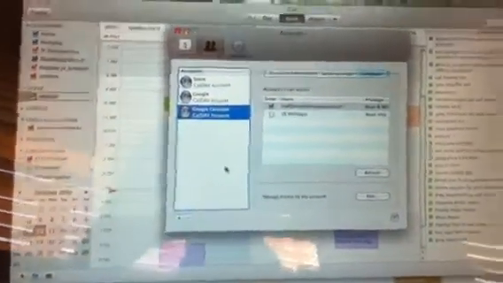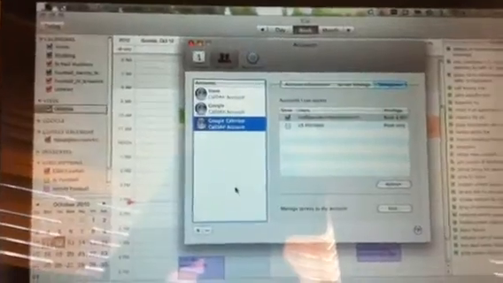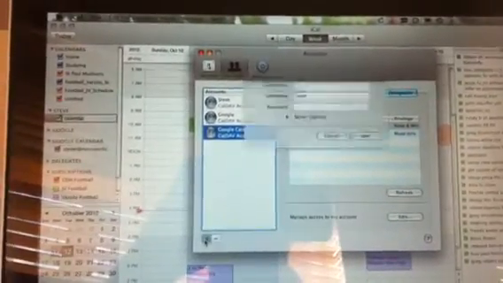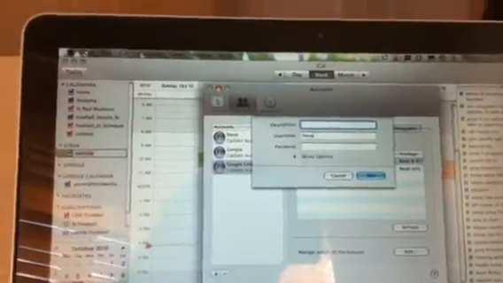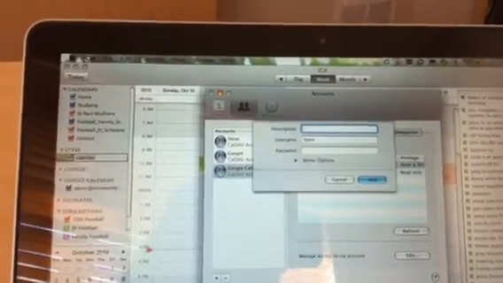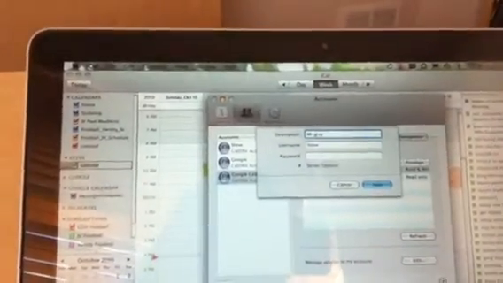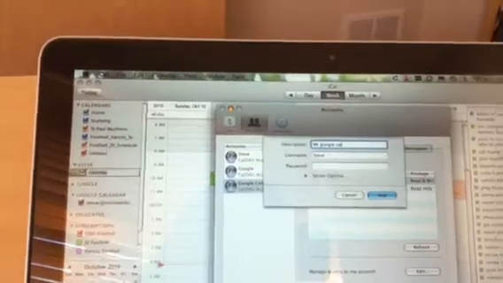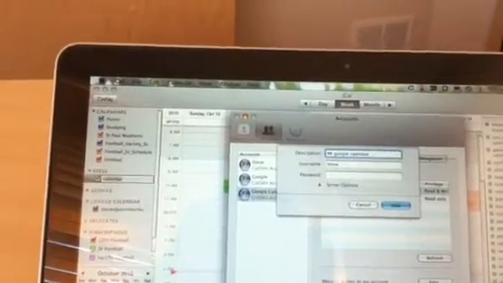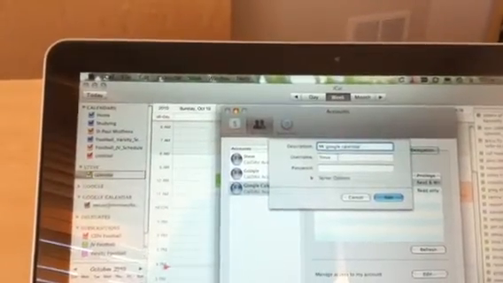There it goes. We're going to go into Preferences, and then we're going to add a calendar. We're going to add that by clicking the plus button down here, and we'll just call this my Google Calendar. And you can call it anything you want, but you can throw Google in there for now just to kind of differentiate it.